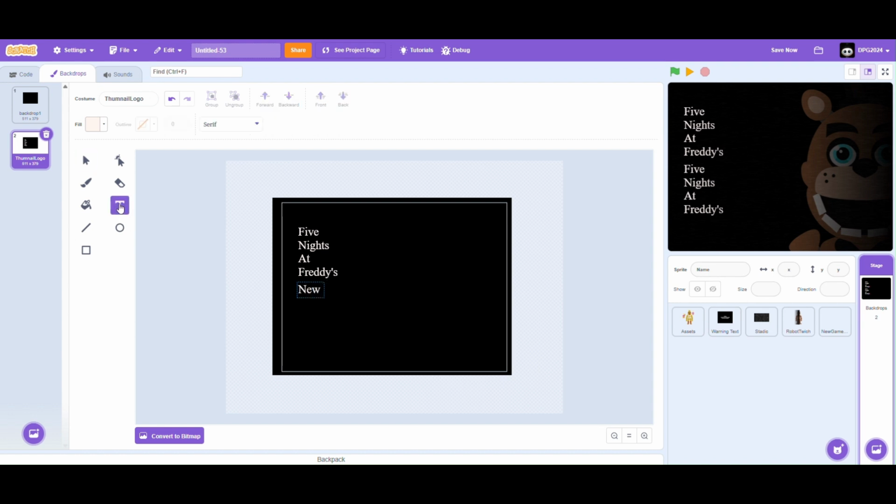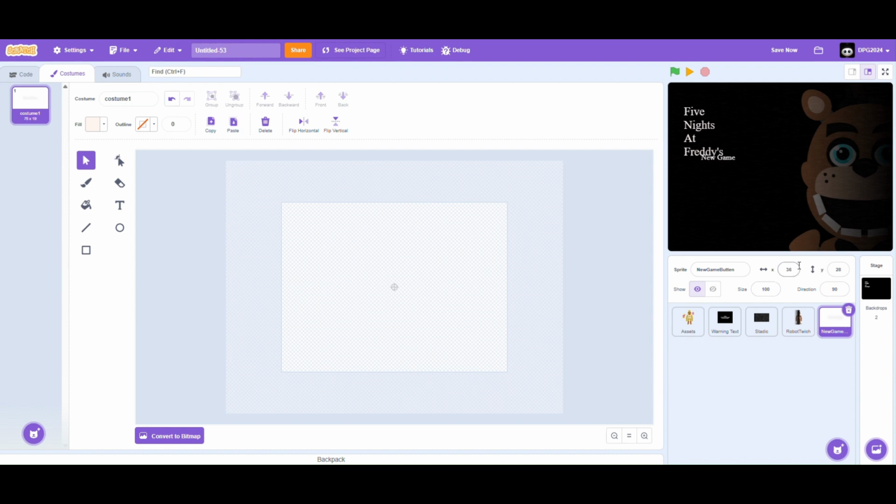New game. Make that smaller. Please don't mind the fact that my new game button and everything is very tiny. So I'll just do that.